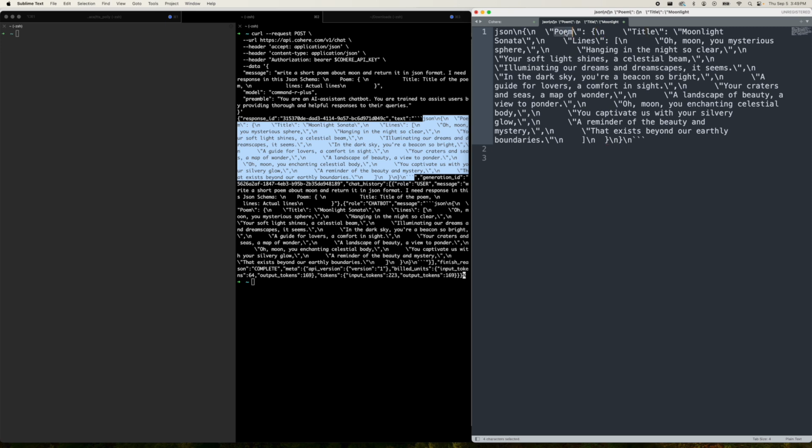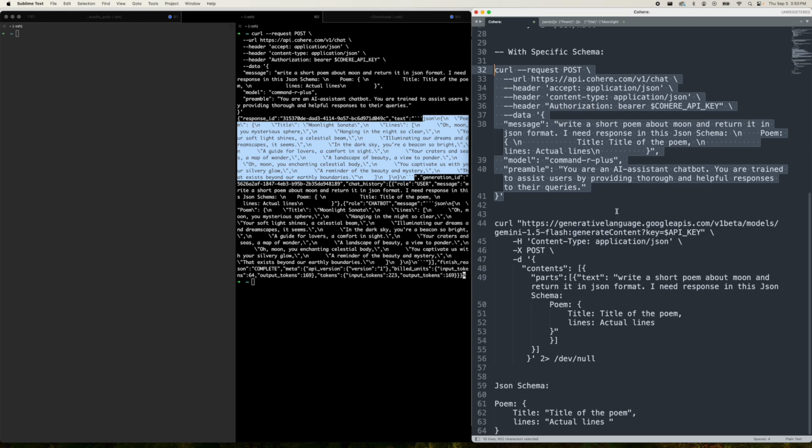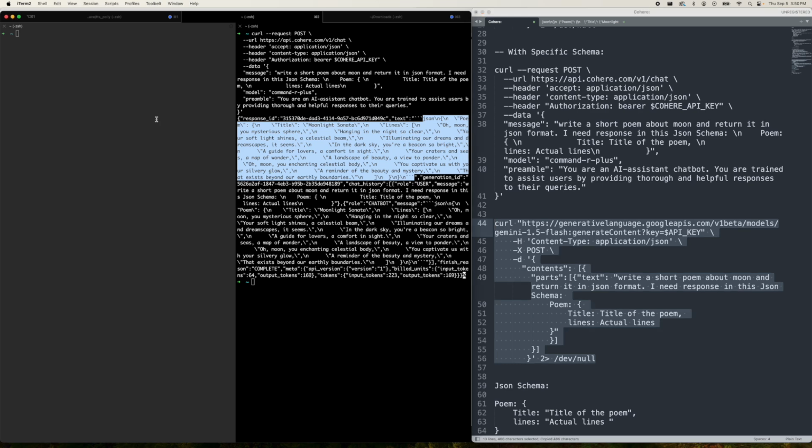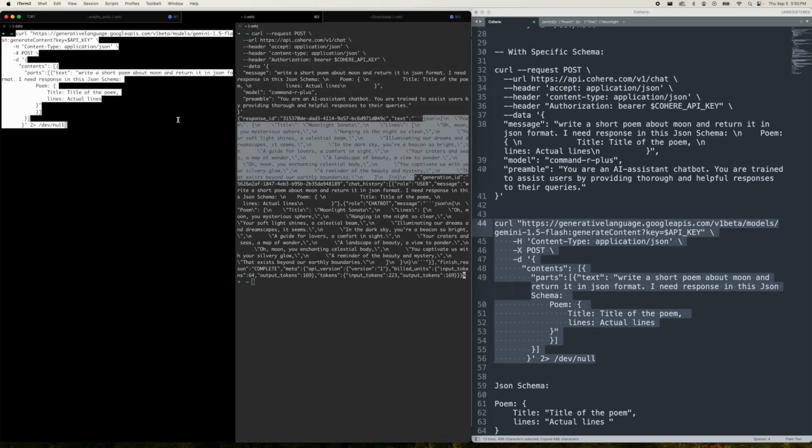But the main thing is that this is the poem object. It has a title which says Moonlight Sonata, which is randomly generated text, and that is okay as well. And the lines are here, and you see it's not divided into verses or anything else. It's just one, everything is within this key lines, right? So let's do the same thing for Gemini, and let's hope that it returns the same thing.